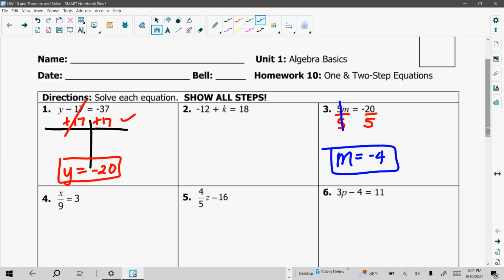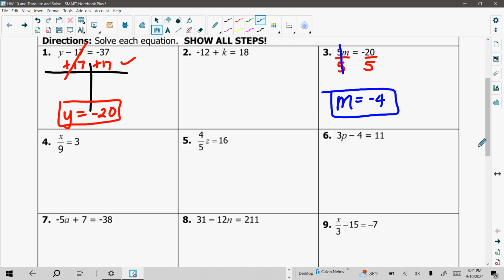And then we have to remember what to do when we have fractions, okay? X over 9 is like saying x divided by 9. So this fraction is showing division as an operation. But if I have the fraction as a coefficient, so this fraction on number 5, 4/5, is in front of the variable z, then to get rid of the fraction coefficient, you multiply by the reciprocal. So I'm just showing parentheses to show multiplication, and we'll put 5 on the top, 4 at the bottom.